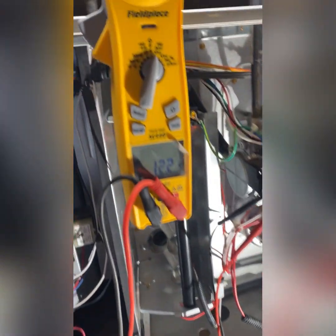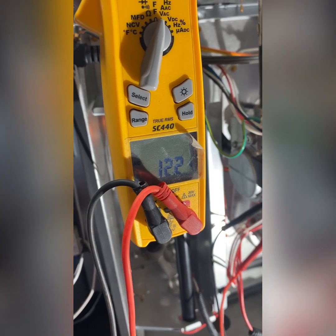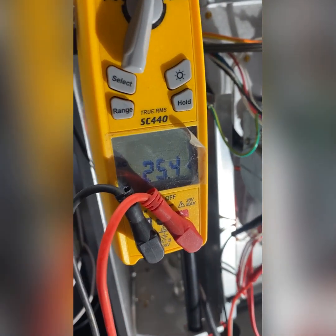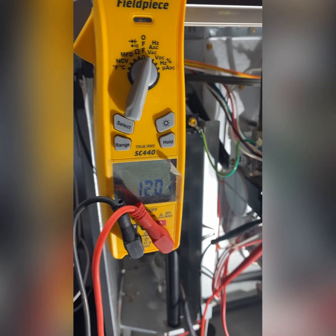We're gonna test it one more time. There's a hot surface igniter. And there's our 24 volts. We have a bad gas valve. We're gonna have to switch it out.